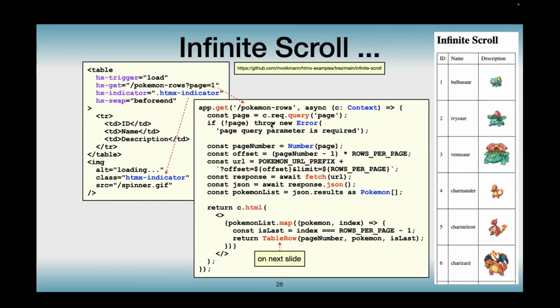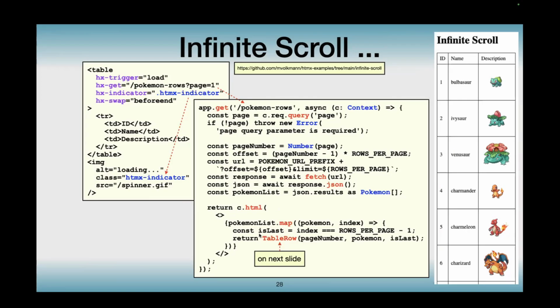So if you look over on the right, here's my endpoint for getting the Pokemon rows. And a lot of this building up of the URL is specific to this open source endpoint or free endpoint that I can hit for getting this Pokemon data. And notice that I have to specify an offset. So the offset for the first page is 0, and then the limit is how many do you want back? And then I send the request, I get back my list, and then I'm going to iterate over that list.